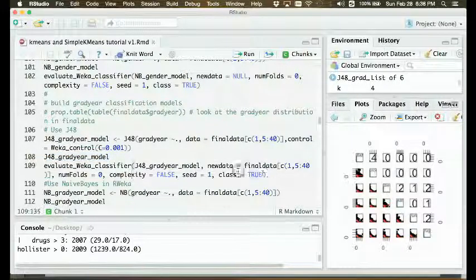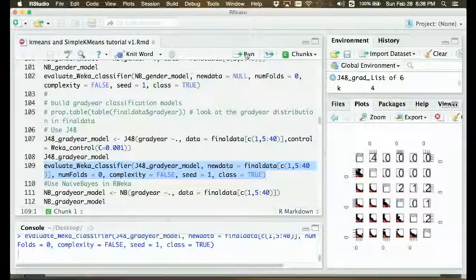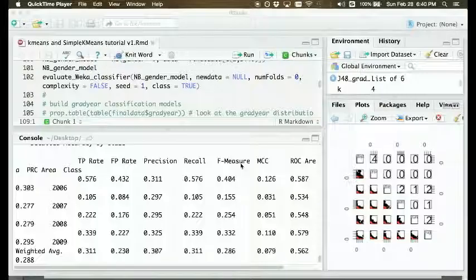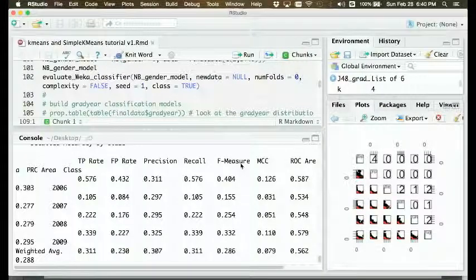And when we evaluate this model using our cleaned dataset, let's look at the performance of this decision tree model. We only use these 36 keywords frequency to predict the graduate year of the teenager.